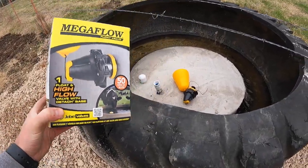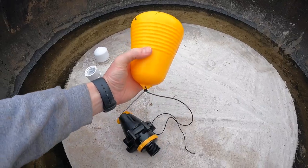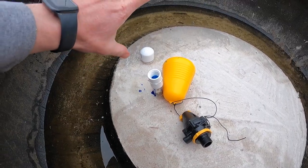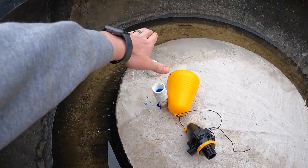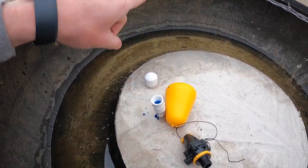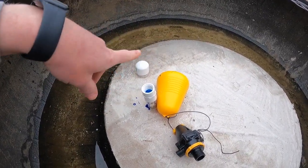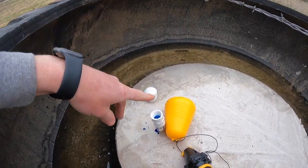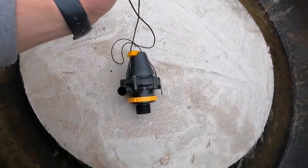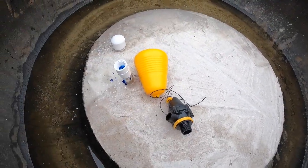I got three of these. I'm going to use them on all three of our tanks. And I've got this type of float. Some of you may be asking, I got this float instead of a normal toilet tank float that has an arm extended out, like on a toilet. One reason we didn't use that is we were afraid that if they stepped on it or hit it, it would snap and the water would just continually run. Here, this will just float to the top, and once it stops, it'll pull the shut off here and then it'll stop.